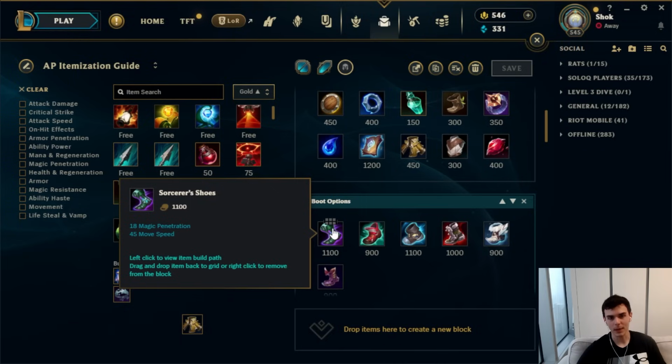So percent magic pen, like Cryptbloom or Void Staff, is much better against high MR values, whereas Sorcerer's Shoes with the flat magic pen is much better against low MR values. So if you're playing against a bunch of squishies with no MR and they all have like 45 magic resist, then having the combination of, say, Sorcerer's Shoes and Shadowflame, you're almost going to deal true damage, right?